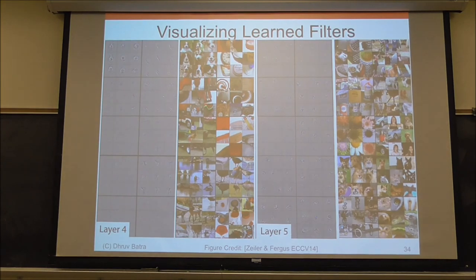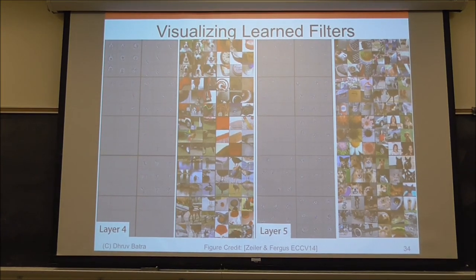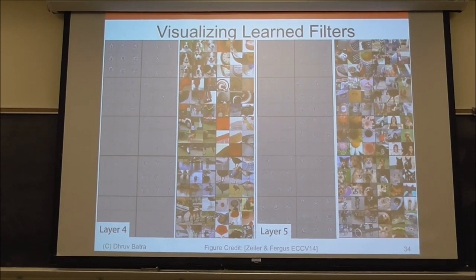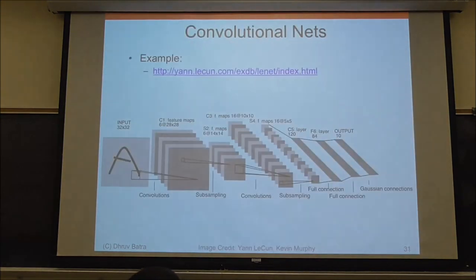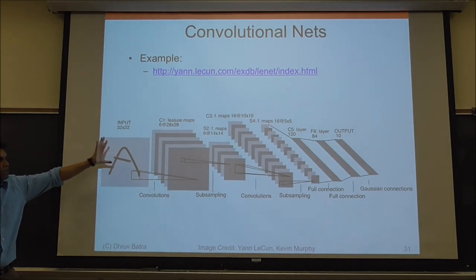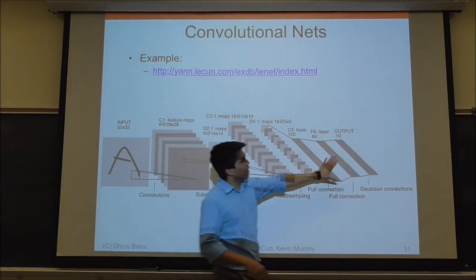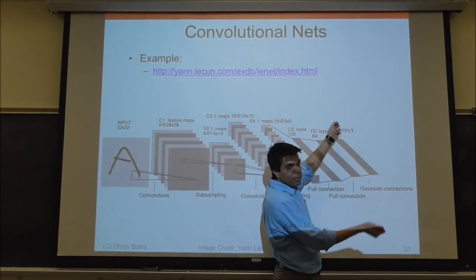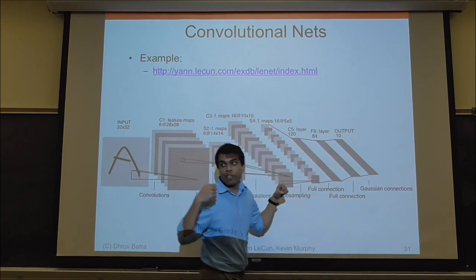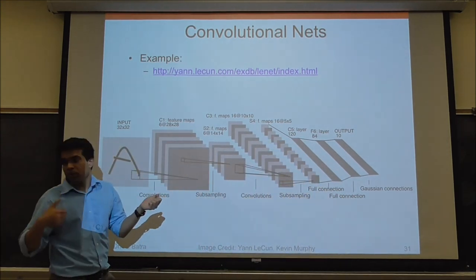Yes. Are those dog face detectors overfitting right now? They look exactly like one specific dog, right? The way to think about this is your task was not dog face detection. Your task was, given an image, tell me what's present in the image. So the architecture was actually this, or slightly like this. I'm fudging details a bit. The architecture was input an image and output, in this case, 10 dimensional outputs, digits. Those filters that I showed you were not trying to do digit recognition, but image classification.